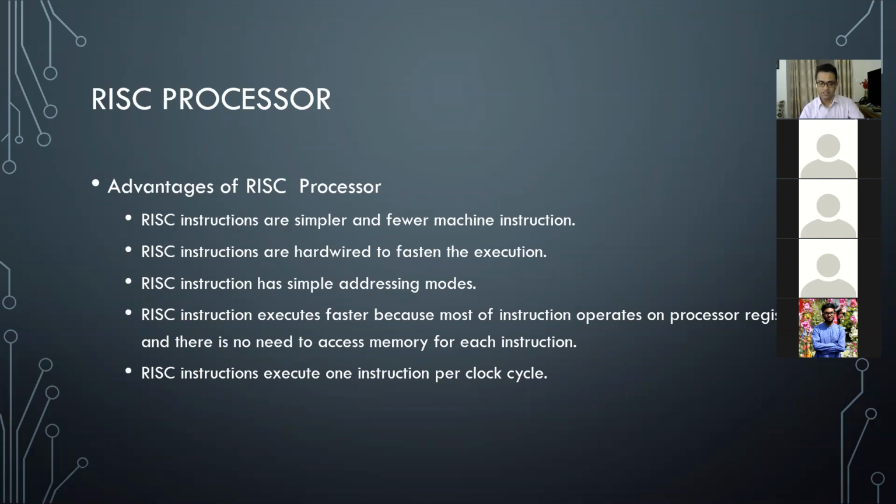I hope you already know what the advantage is: it is very, very simple and has fewer machine instructions, of course. By the way, it's hardwired. I hope you know what this word hardwired means. Hardwired means whenever you write the code, it is actually attached to the hardware. Whenever you write the code in the RISC, it will be attached to the hardware, like our ROM, like our BIOS. Already we can change the BIOS. Everything is now smarter, by the way, but still this RISC processor is actually hardware. That's why it requires less time, because it's inside the hardware. Okay. Of course, it's simpler.